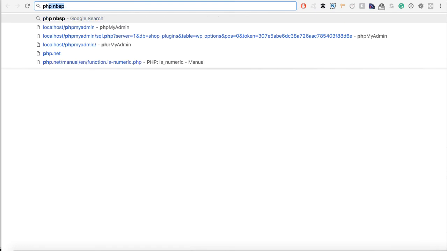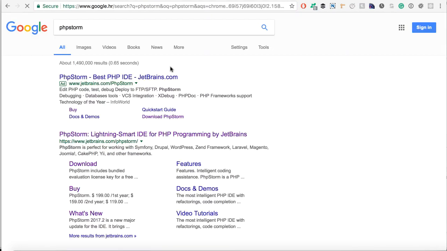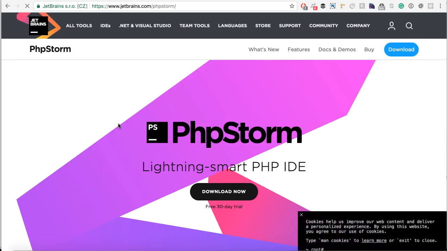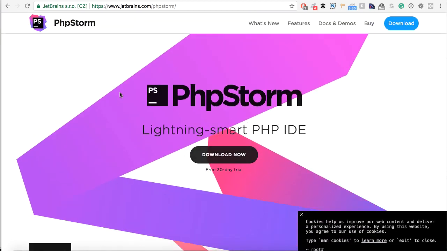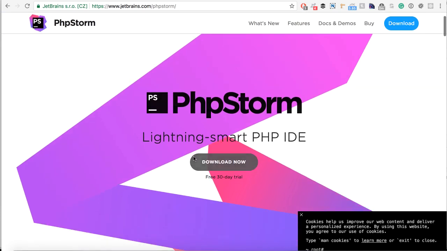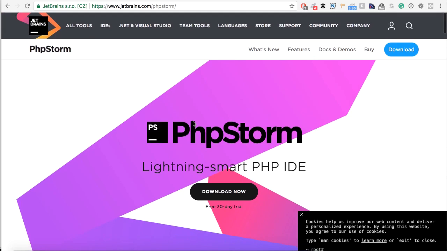Another popular tool, but it's an expensive one, is the PHP Storm. So that's actually the editor, I think the IDE for PHP development. And since WordPress is on PHP, it can also come in handy while developing WordPress products. This tool is integrated with debug tools and really a bunch of stuff which can really help you.